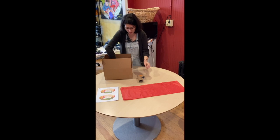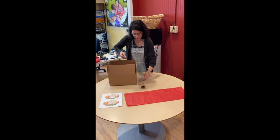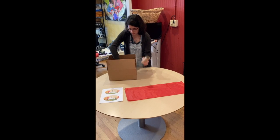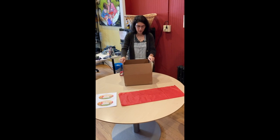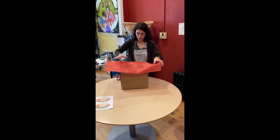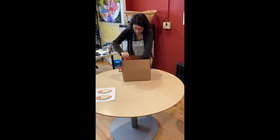Now you want to make sure that most things are lying flat. Some things can lie on top of each other. That's fine. Okay, so now we have everything in our box. We're going to take another sheet of tissue paper, and we're going to gently put it inside like that.